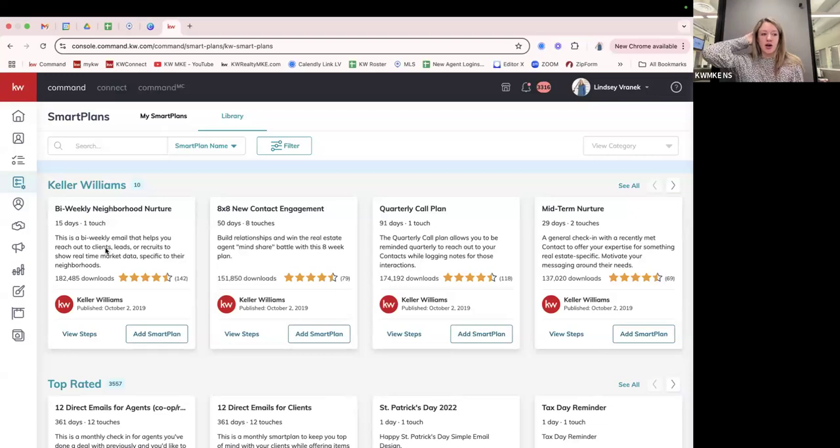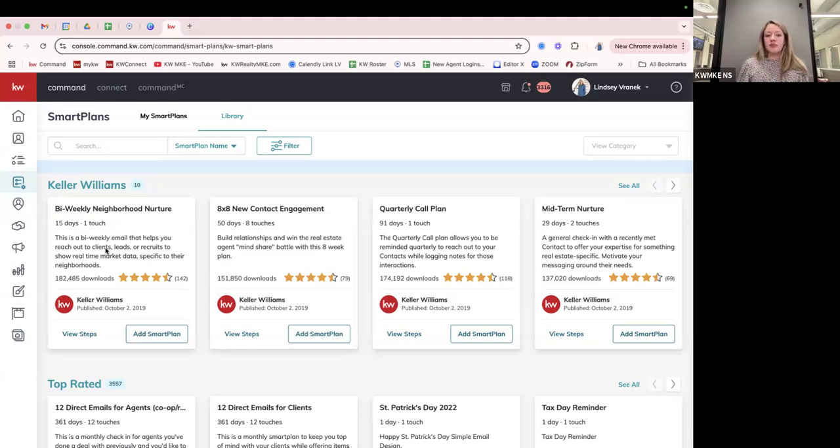And I usually tie that into when I'm talking about setting up a 36 touch. And you really want to think about smart plans on one aspect of it is smart plans are to help you set up that 36 touch and to automate some of that communication, especially those emails and those phone calls and even text messages too.